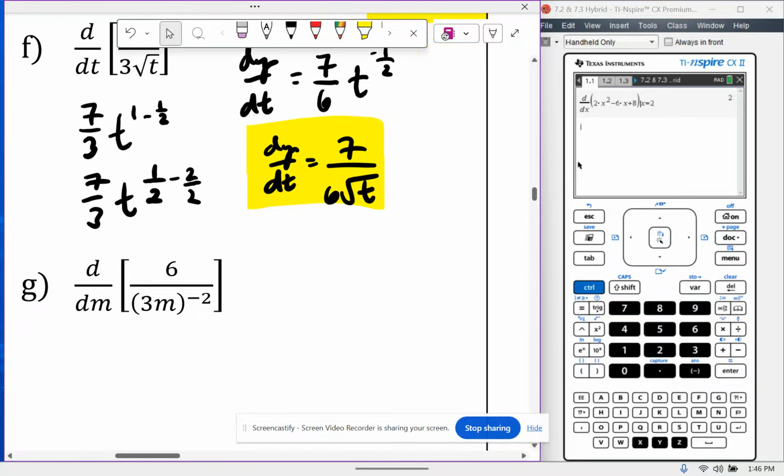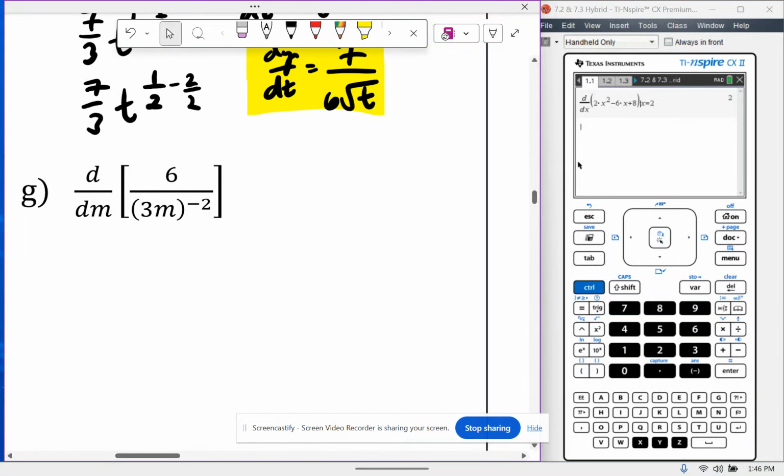All right, let's do the last one. Oh no. There are many, many, many different ways to think about this. I want you guys to try, to the best of your ability, to get this as coefficient, variable, power, and then take the derivative, okay? And then you can look at mine when you're done and see how you did, okay? Go try to do it on your own, okay?